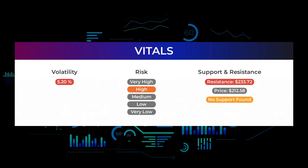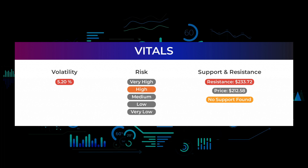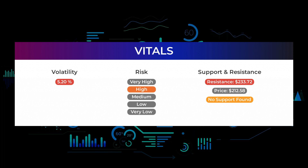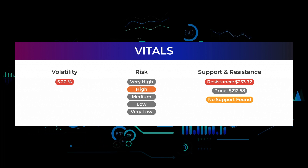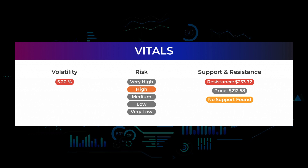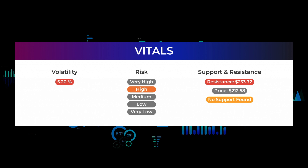Support, Risk, and Stop Loss for NVIDIA. There is no support from accumulated volume below today's level, and given the right conditions the stock may perform very badly in the next couple of days. This stock may move much during the day due to volatility, and with a large prediction interval from the Bollinger Band this stock is considered to be high-risk. During the last day the stock moved $16.14 between high and low, or 7.63%. For the last week the stock has had a daily average volatility of 5.2%. The stock has a beta of 1.41, telling us that NVIDIA is 0.41 times more volatile than the market.